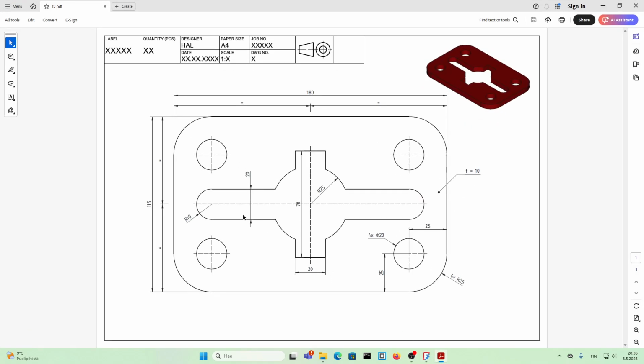Back to the drawing, we have a slot which is R10 and it's aligned with these circles' center point. Then we have this circle in the middle, which is 25, so 25 plus 25, 50. The diameter is 50. And we have this rectangle in here, 20, 70.